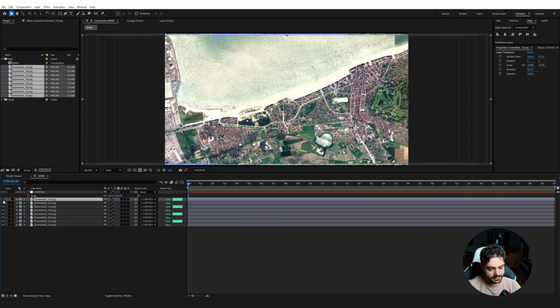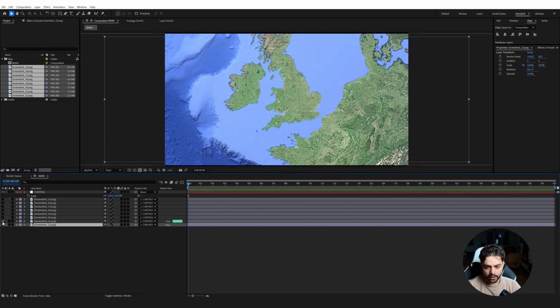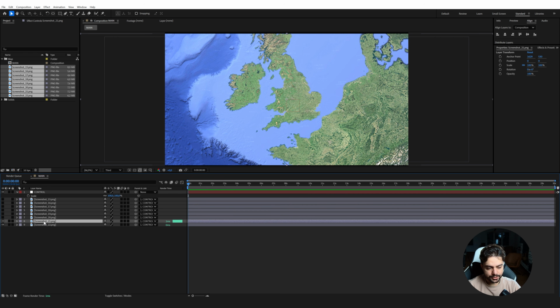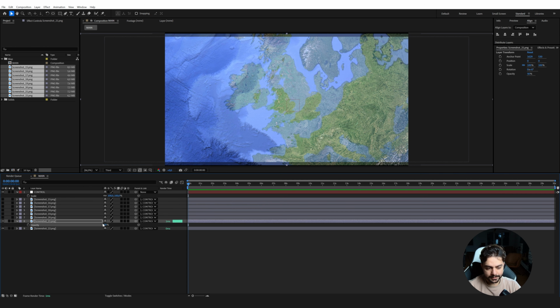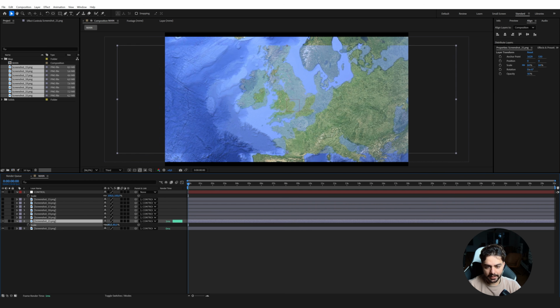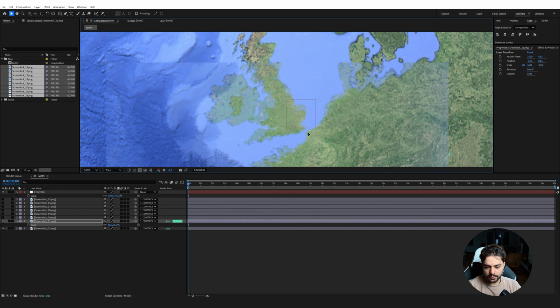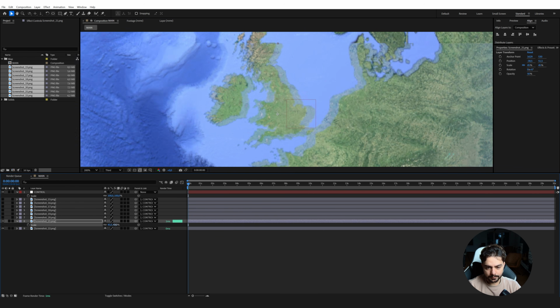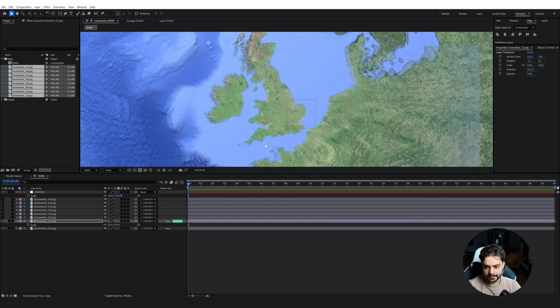So what I need to do now is deselect all of them until we have the most zoomed out image, and then bring in the more zoomed in version. We're going to press T on the keyboard and change the opacity here to 50. And then we're going to press S on the keyboard to scale it down. We're going to scale it until we can fit it to the map below it. Pretty close, something like this. Doesn't have to be exact.